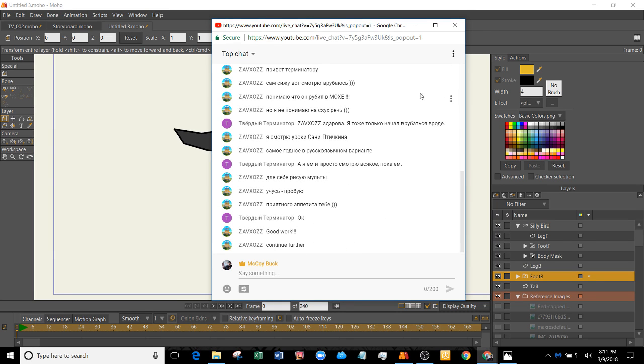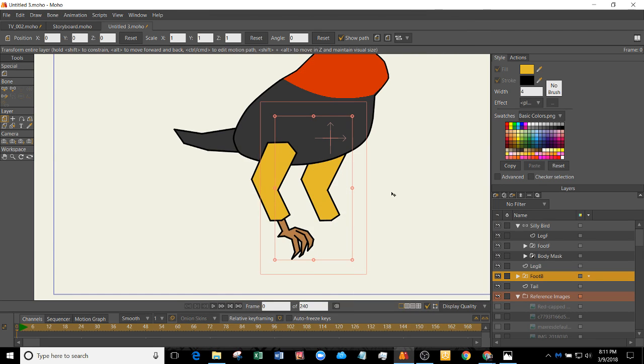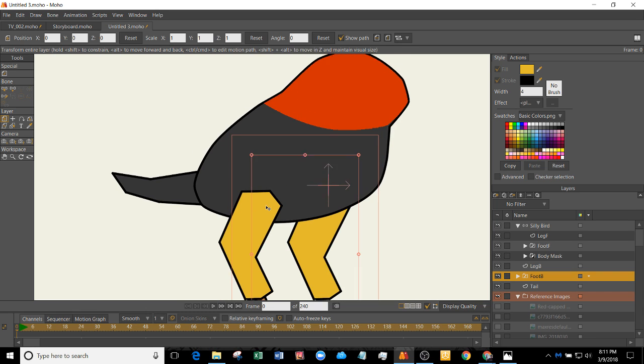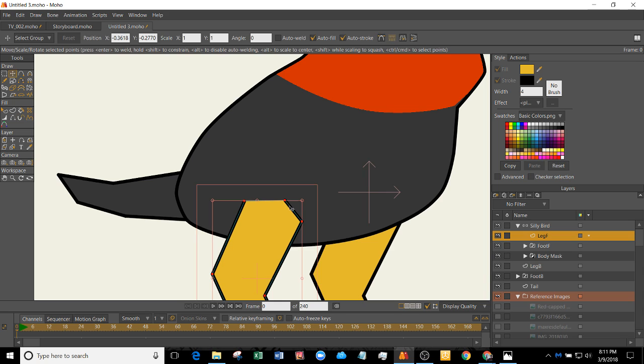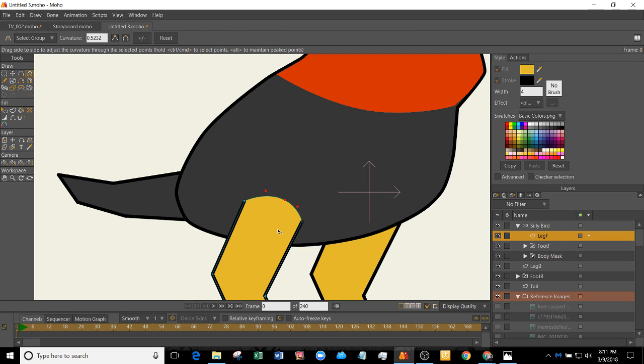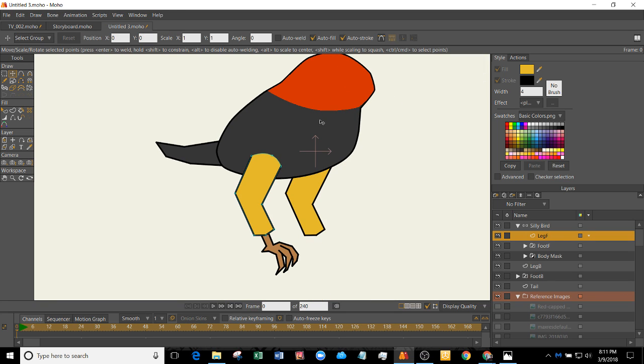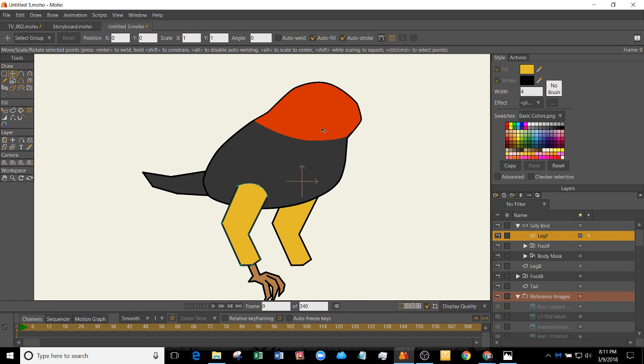Okay, not much so far. Let's see. So go ahead. So now we'll get to the point where we will start smoothing things out. I'm going to do his mouth. And I'm trying to decide what I want to do for the mouth. That one's going to be a little bit tricky.